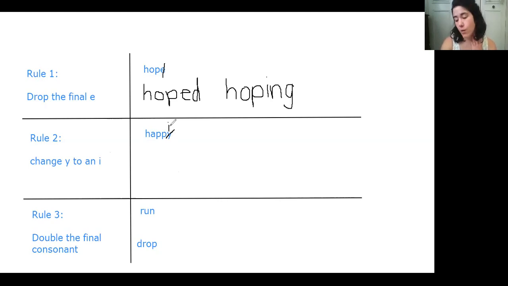So for example, if I wanted to make the word happier, I would take off that Y, add an I. Like for example, in the sentence, I'm happier when I drink my coffee in the morning. If I don't drink my coffee, I'm not very happy. So if I want to make happier, I would write what I have above, because remember I changed my base word. So I'm going to rewrite my base word after I've changed it. That's why I'm writing my base word with an I. And then I'm going to add my suffix ending of ER to make happier.